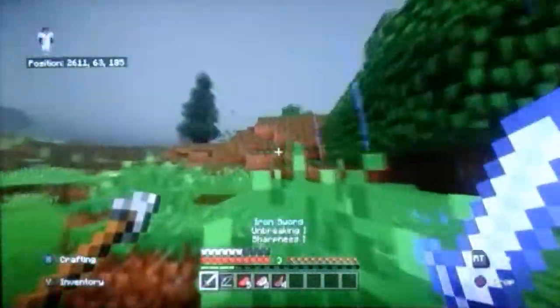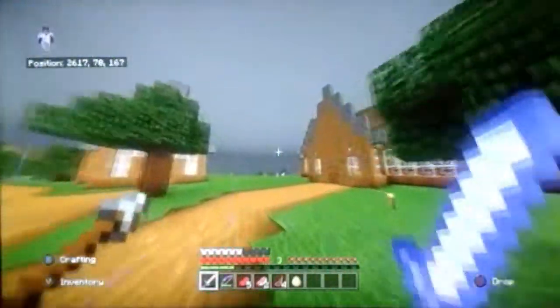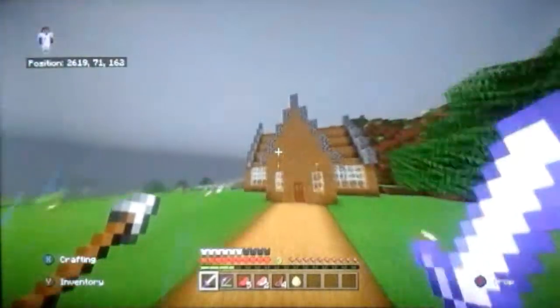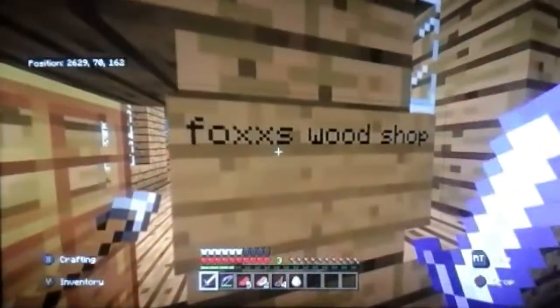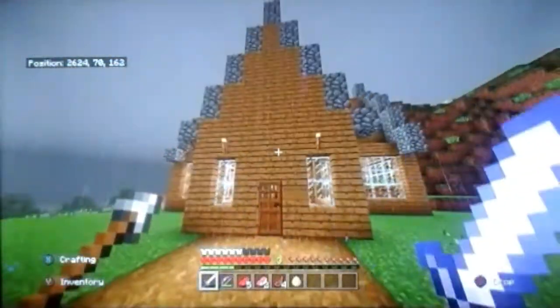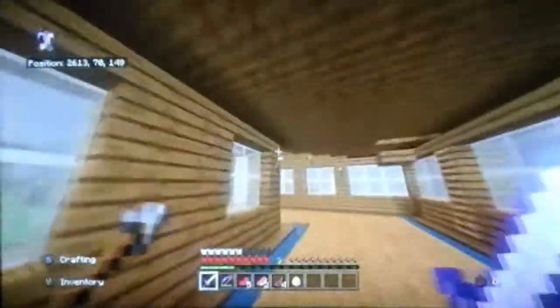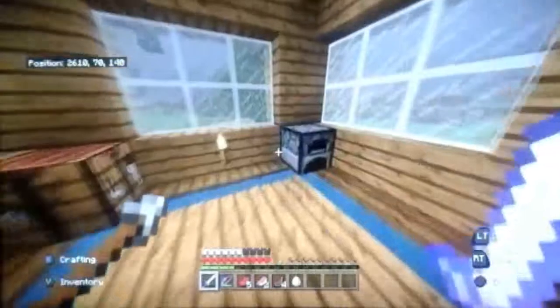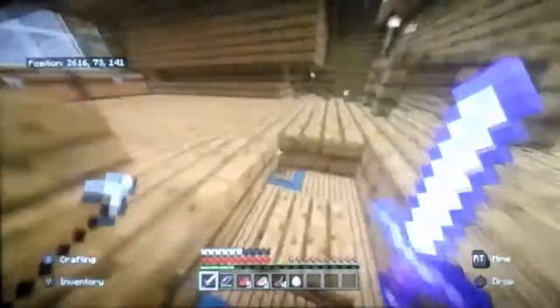This is the whole part of PvP Penguin Plays, where he plays a part in this realm. As you can see, he's working on a little village. This, I believe, is going to be a shop. Oh, this is Foxx's wood shop. Okay, so that's PvP Foxx's wood shop, I'm assuming. There is also this house that contains, I'm guessing, seeds and just coal in there. I don't know why those seeds are in there.